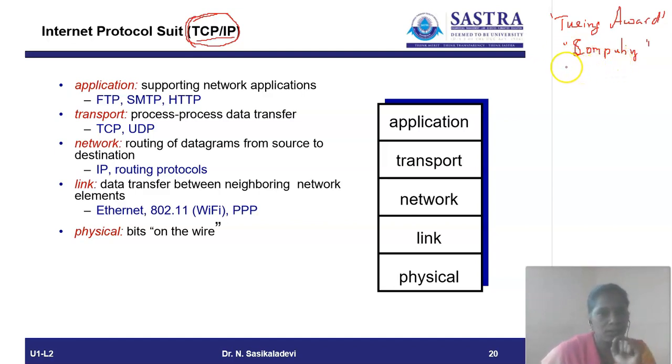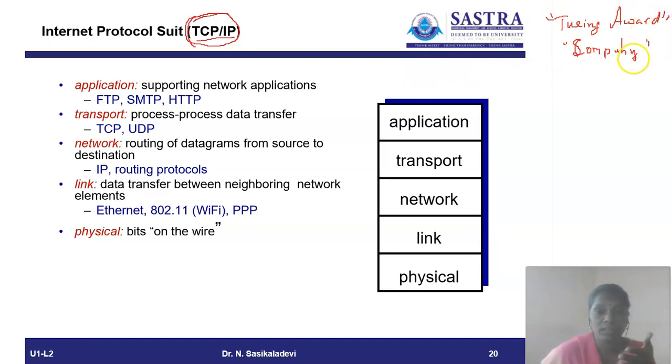Now, TCP was designed by a scientist, and that person got this Turing Award. I think in the 80s or 90s, I don't know the exact year. You just explore more. The designer of TCP/IP got this prestigious award. So now you know what real change was made by that scientist. I'll tell you the name of the scientist also. He got that prestigious award, and you explore more about the Turing Awards also.